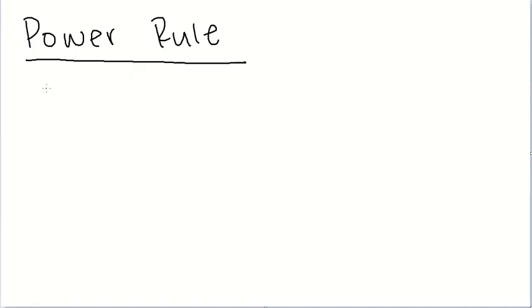There are some unique situations that are worth looking at. And so one of them is if we had y equals x to just the first power, and we wanted to take the derivative of this. We wanted to find y prime. So again, we're going to follow that same rule for power rule. Power rule says take whatever exponent is up here and put it out front. So that 1's going to go out front.